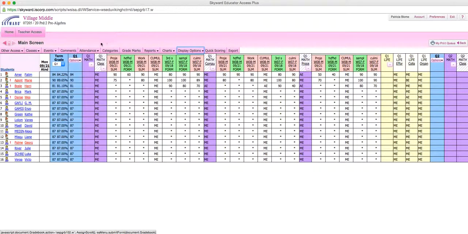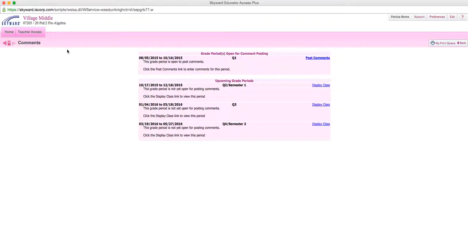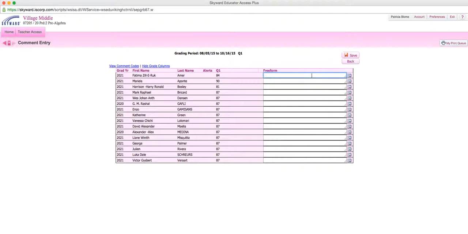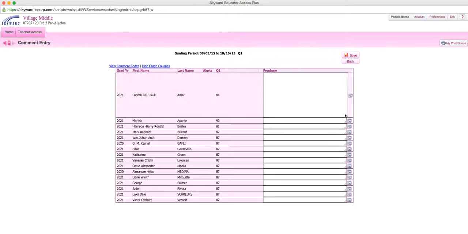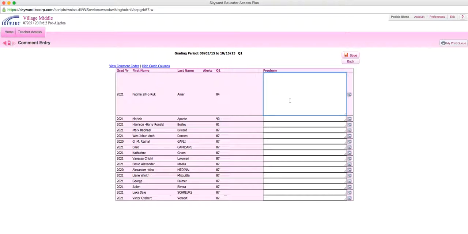Okay, another thing to look at is the comments. This is where you enter comments. I don't know if it's going to be required to enter comments for each quarter. We'll find out from Cindy, but this is where you go, and then you click on post comments on the right period, and then you enter the comments here. You can click on this little box to the right to make the screen a little bigger, or you can drag this little box right here and type in here. You can copy and paste from Word or from Google Docs if you want to. Just be careful and look at the end of your paragraph just to make sure that you didn't lose any text, because the number of characters in this box is limited.